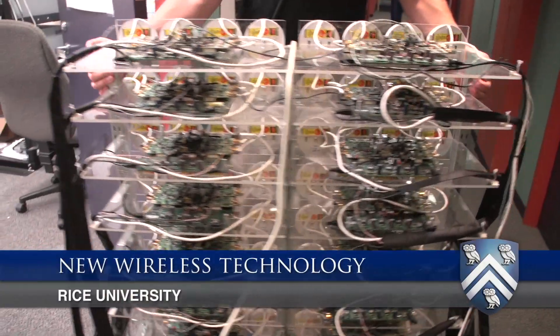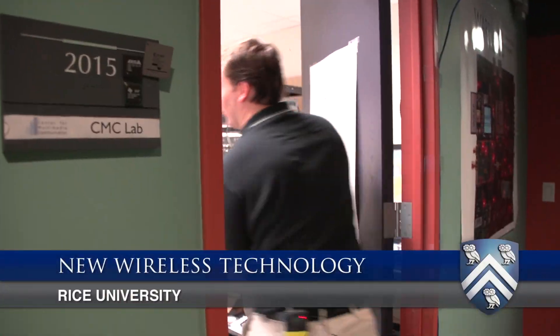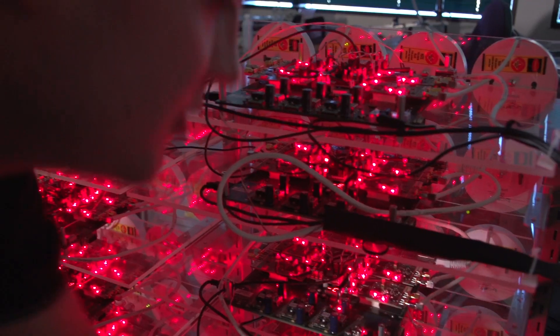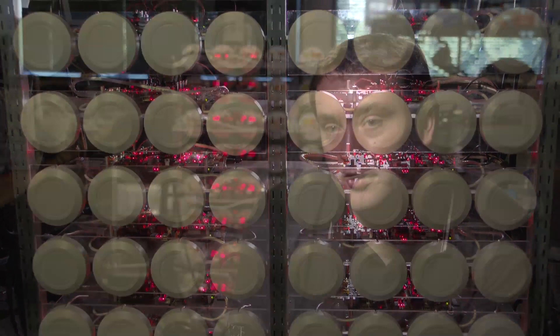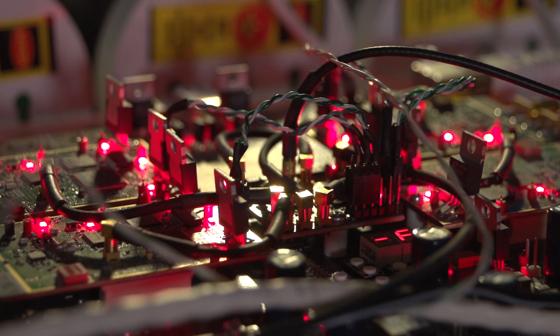Argos. It's named after a Greek creature with a hundred eyes, analogous to the antennas. Argos is a new wireless technology which leverages a large number of antennas. This has a number of benefits including a huge power gain, but more importantly you're sending to many users simultaneously, so you're getting a huge multiplexing gain. Overall, this increases the network capacity and the energy efficiency of the network.